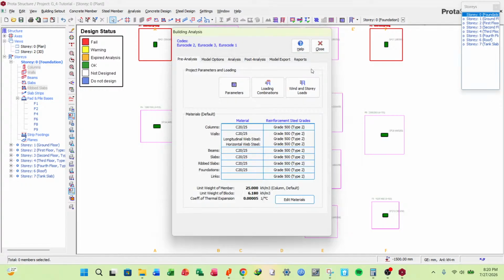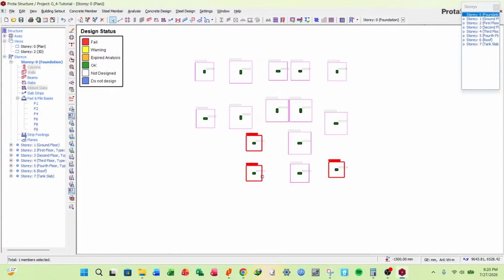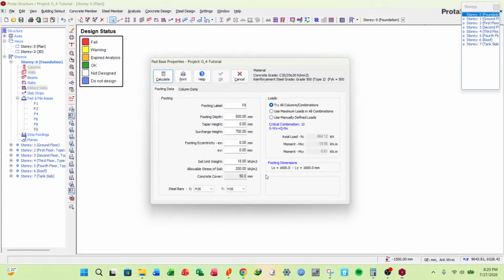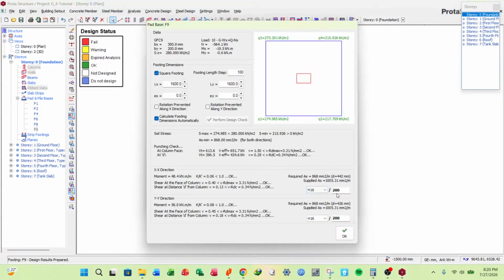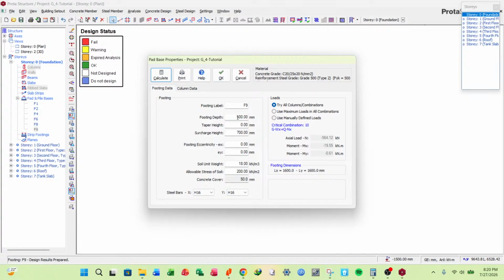So let's select these properties, calculate. Let's see how many 12s we need. If you choose to use 12, we shall have a spacing of 125. Can maintain 16 at 200, with our depth of 500, and that is it.